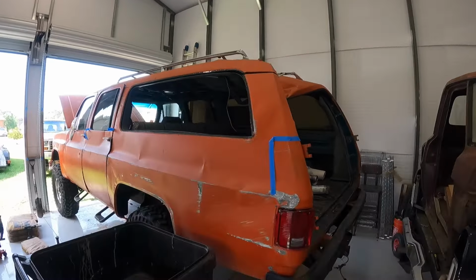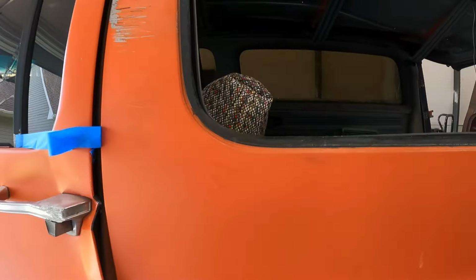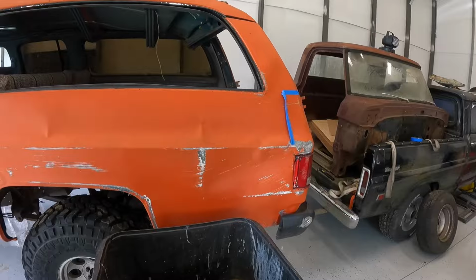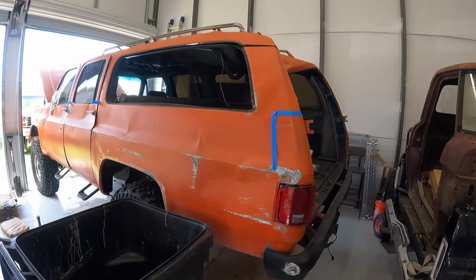Just pulled the glass out. That took like a minute. So now we just have to cut it here. I think we're gonna leave this seam for now, and then we'll figure out how to fold it and weld it to make it look a little better, or use parts of the roof to make it kind of smooth so you don't get cut on it.